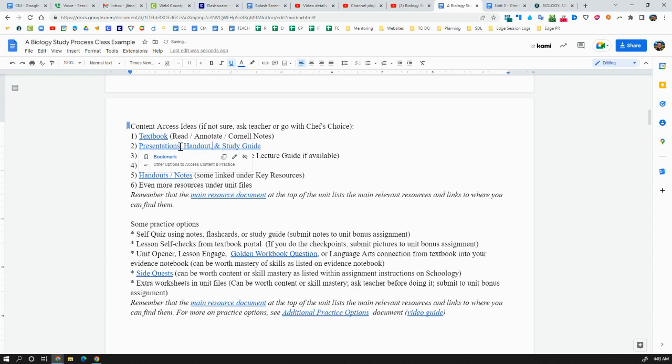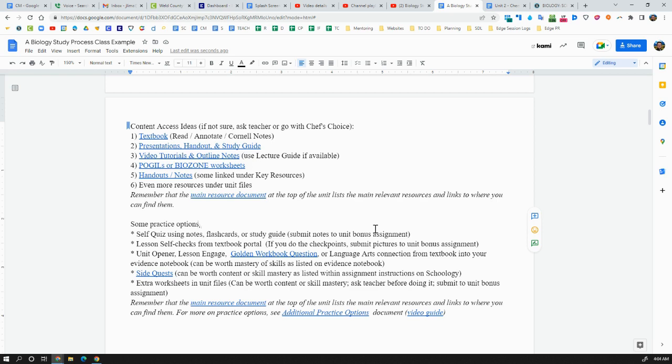Now, using this option can be really good, especially if you're more of a visual person or just like to read summarized notes. And a study guide is a good practice option to go along with it because it basically follows the presentation line by line, and even if you don't actually fill in the study guide, it's kind of nice to have it open to be looking for the answers as you read through the presentation to help you stay focused on what you need to learn.